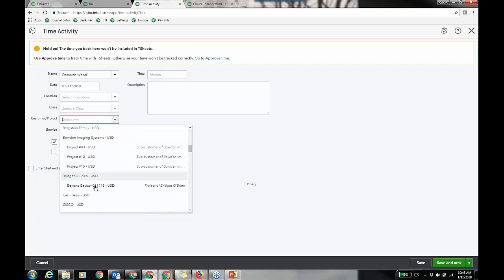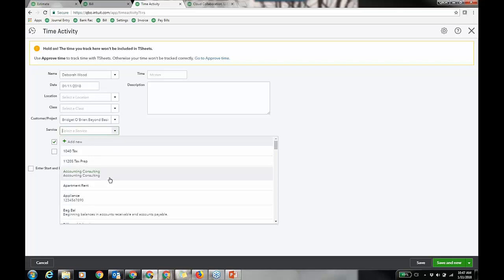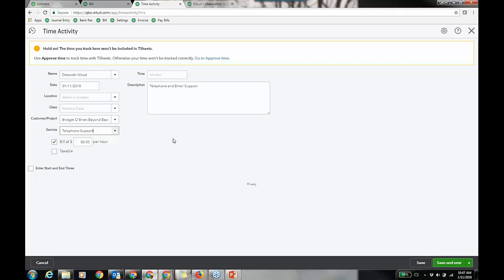Time is only time until I put it on something posting. But I can choose the service item, right, so they did some telephone support or something like that. Just to show you the time piece too, because it can be made billable to pass through, or to just tag to the particular customer. Though it's non-posting, I won't see it on the P&L yet. But once I put this on a check, that's great.